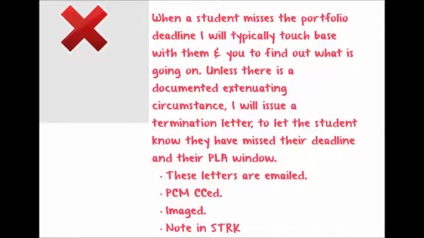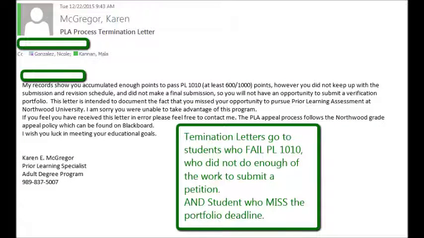When a student misses their portfolio deadline, I'll typically touch base with them to find out what is going on, but unless there's a documented extenuating circumstance, I'll typically issue a termination letter to let the student know they've missed their deadline and the PLA window is closed, and then I will email this letter to them. I'll CC the PCM, I'll image this letter, and I'll put a note in STRK. So this is a way that everyone will know that this person's lost their chance. So to review, a termination letter goes out to a student who fails PL 1010, who didn't do enough work to submit a petition or to set up a portfolio, and for students who missed the portfolio deadline, they get a letter notifying them that they're out.